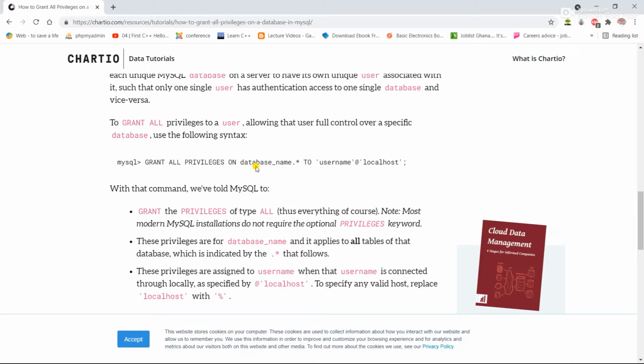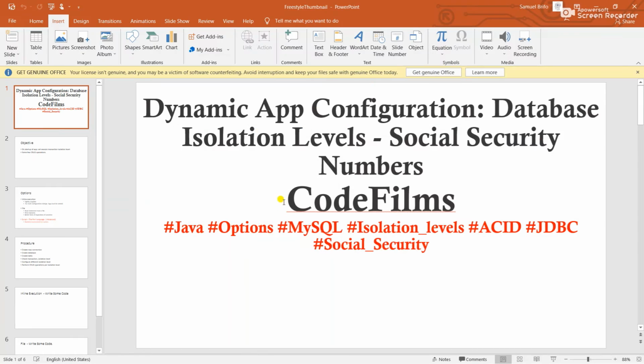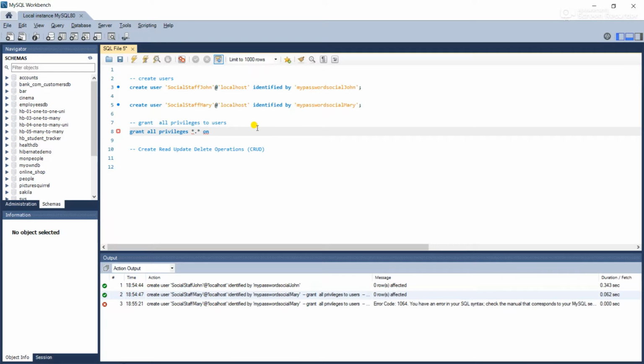So grant all privileges on the database and to the username and to the localhost. So let's grant all privileges to the username social stuff John.